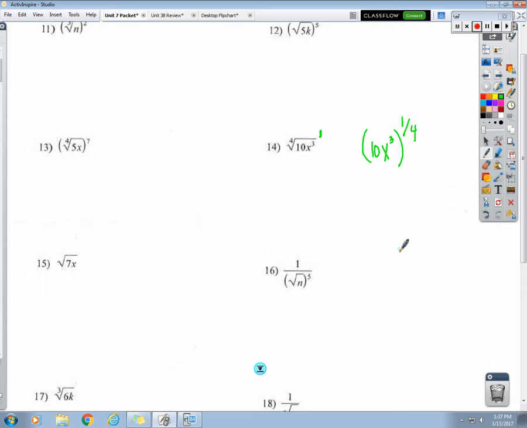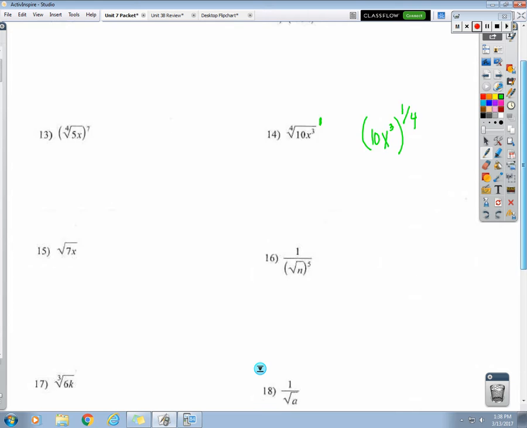Okay, any other questions? Can I re-explain that one? Well, see how the 3 is up under the root this time? It's not like outside of it. And it's only attached to the x. So when you're rewriting it, you just write 10x cubed. But then you raise it all to the 1 over 4 power. Are there any other questions off this page? Shh, I'm trying to teach.